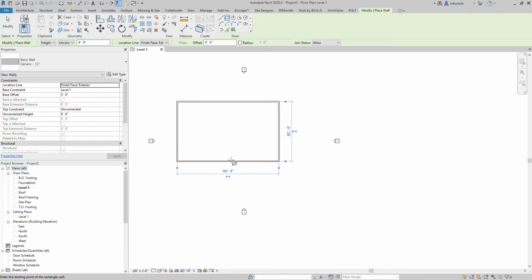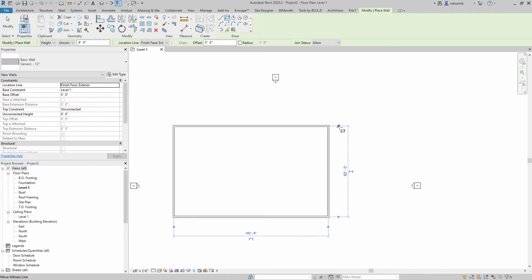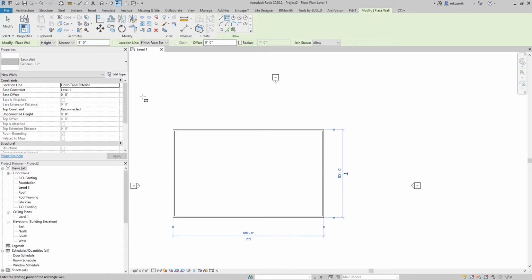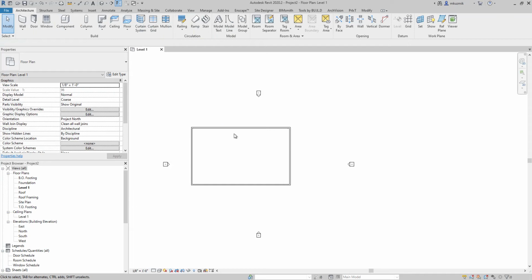Now, while you're in here, what you can do is hit these little tabs here, these little witness grips, and see how I'm doing this, and change this to 60 on the keyboard. We're dealing with the outside exterior faces, so whenever you draw anything, it wants to go to the center lines, and that's just the default. I have tried to change that before. So this will be 100. Okay, and then you just hit modify once and you're out.